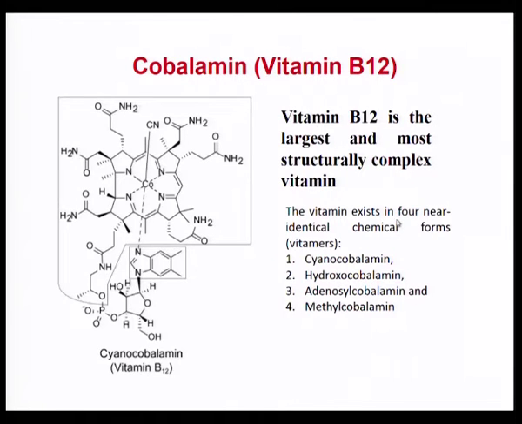So you look here, as the structure says, this is the structure of cyanocobalamin. But you see here this R group, the cyano group attached over here, it can be replaced by a hydroxy group, giving hydroxycobalamin. Then you can have adenosylcobalamin. Then you can have a methyl group as methylcobalamin. So if you look into the structure you will understand it better.